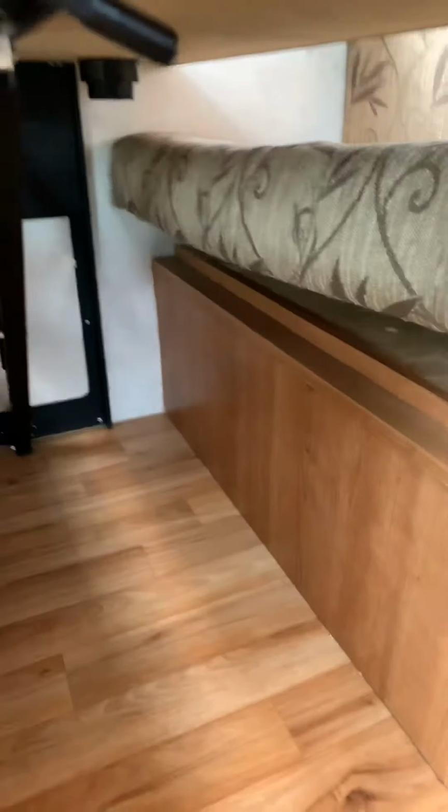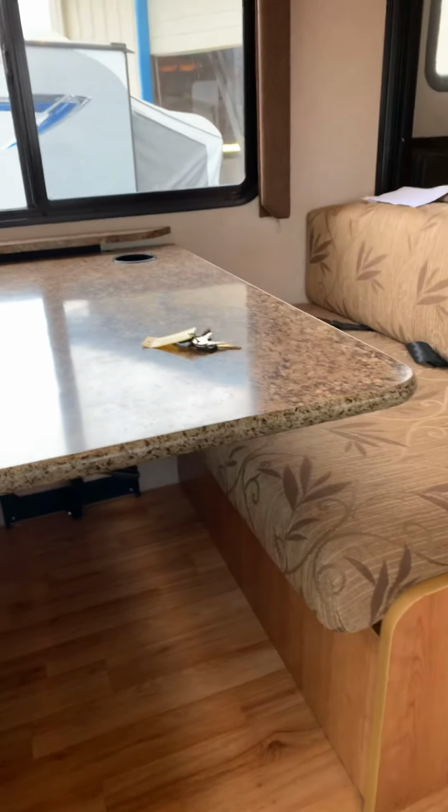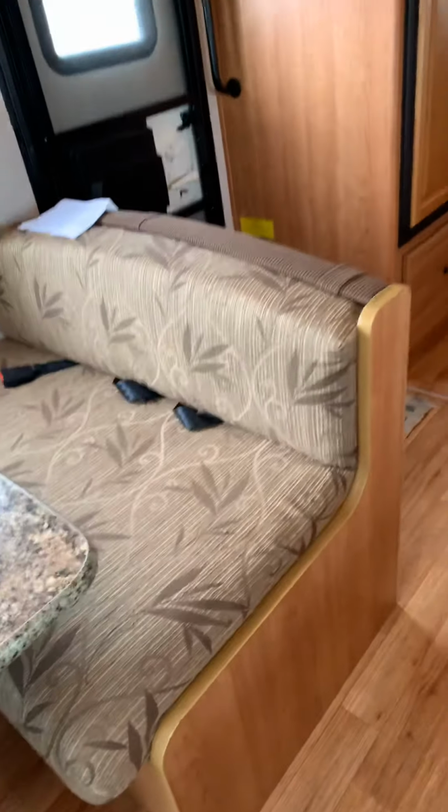Dinette table can also convert to a bed. There's a lever here underneath. Flip that lever, push the table down. It's going to be supported on both sides. And then these cushions are going to come across to make your mattress in this area. There are also seat belts at the dinette. They can be pushed and stored up underneath the cushions as well.